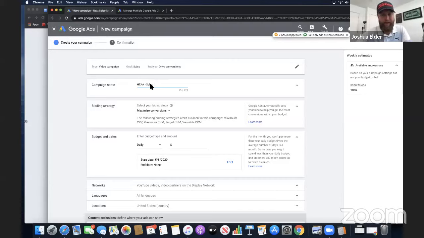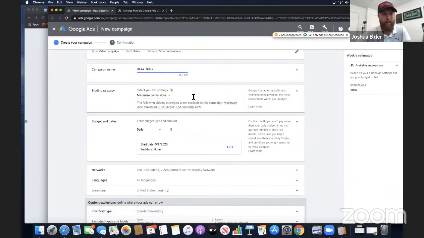So we're just going to leave that as is for now. Once we go over the targeting, we can go ahead and change this. The bidding strategy that I always like to start with when I'm just starting from scratch with Google Ads and with video ads is maximize conversions. What maximize conversions will do is try to get you as many conversions as possible for whatever your budget is. So if your budget is $100, it's going to spend your budget pretty much as fast as possible to get as many conversions as Google AdWords can.